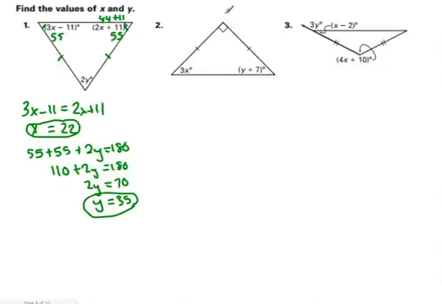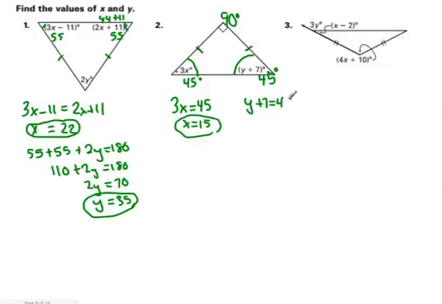In the second problem, kind of an interesting idea, because this is 90 degrees, we know that these two angles must be complementary, or in other words, adding up to 90. And since these two sides are congruent, we know these two angles also have to be congruent. So congruent complementary angles, that means they both need to be 45 degrees. Since they're congruent and they're complementary, they need to both add up to 90 degrees and they're the same. It has to be 45 and 45. So I can simply say 3x equals 45, or x equals 15 in this case. I can also say y plus 7 equals 45, or y equals 38 in this case.